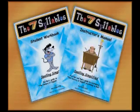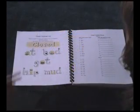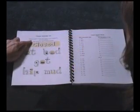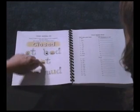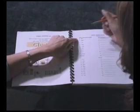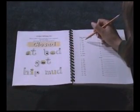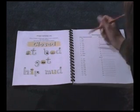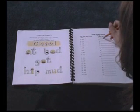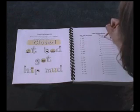After seeing the cartoon, either in its entirety or scene by scene, you can then use the student workbook and the instructor's manual. Begin with the first syllable, closed, on page 2. The concept is presented for you to review with the student. Below that is a picture to further explain the idea. Then, there's a list of 10 words that the student must read from her workbook. You can follow along in your instructor's manual if you like. Next to the reading list is a space for the student to spell 10 words. Dictate those 10 words from the instructor's manual.